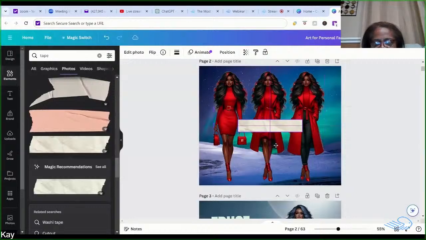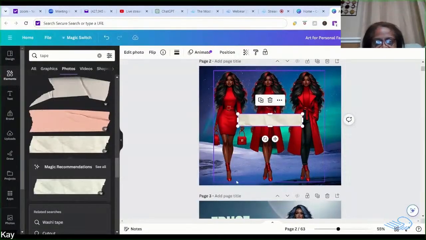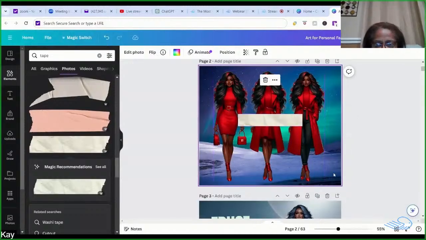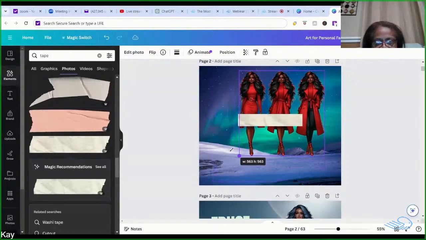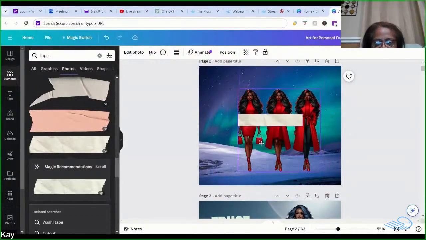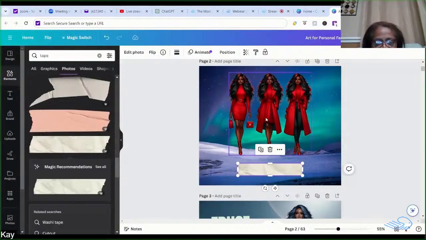I have a tendency to not want to cover up my images, so instead of doing that, I tend to go ahead and make my images a little smaller and then keep them up here, but click on the tape and bring it down a little bit.